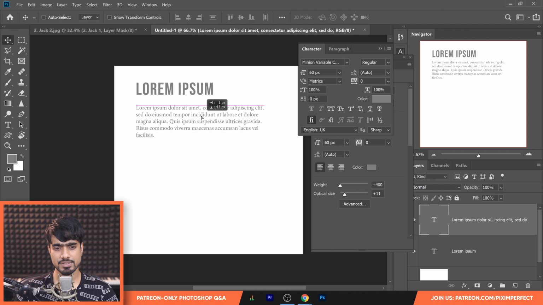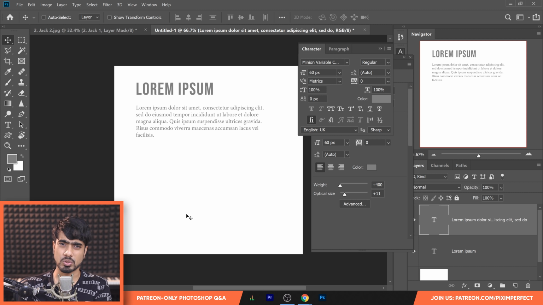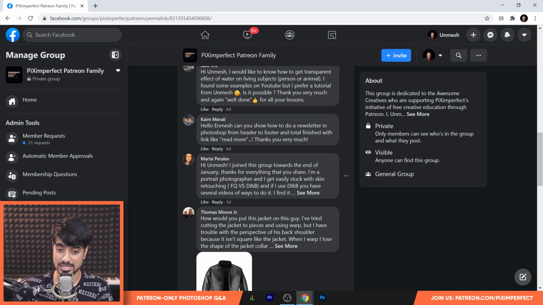So you can have different content in here, and then you can just have read more, but that won't be clickable. Right? If you want a clickable read more, and if you want different features of that PDF, if you want to have some advanced features here and there, if you want to create a newsletter like that, hands down InDesign, okay? Because Photoshop is just exporting it as an image. Yes, there are some little options here and there, but it basically will export it as an image. So I wouldn't recommend Photoshop for creating newsletters.